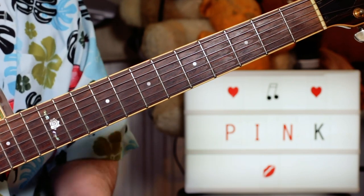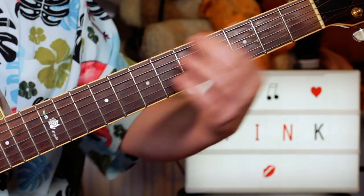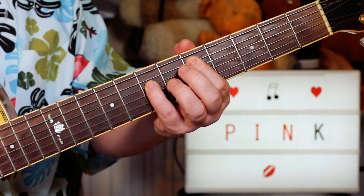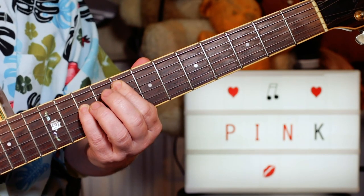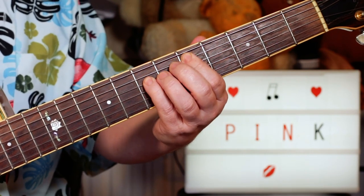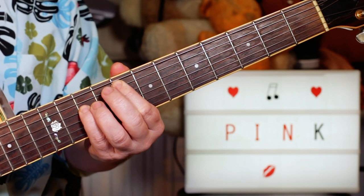And then this time we take it up another semitone. So we're going to an F chord. So I'm now starting on D and A on 5 and 7. So I'm starting a semitone higher than the E minor. I'm moving it up 5-7, 6-8, 7-9, 8-10.